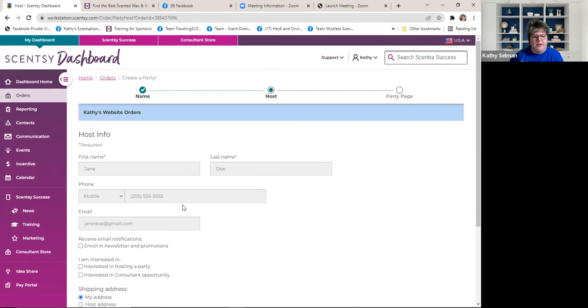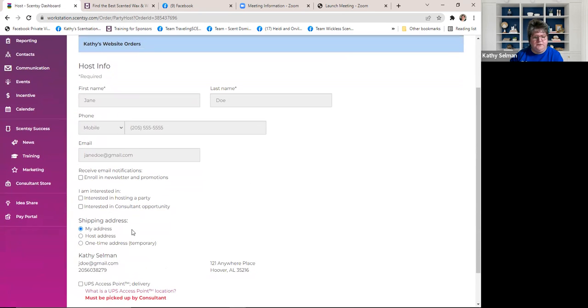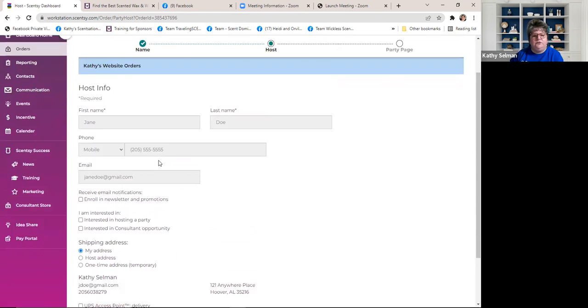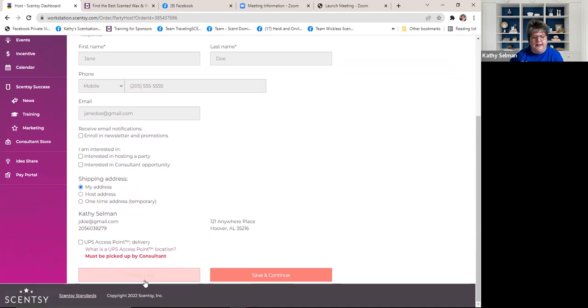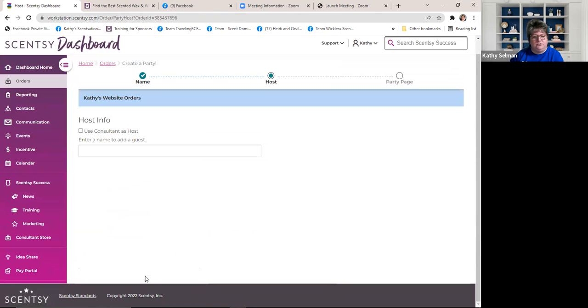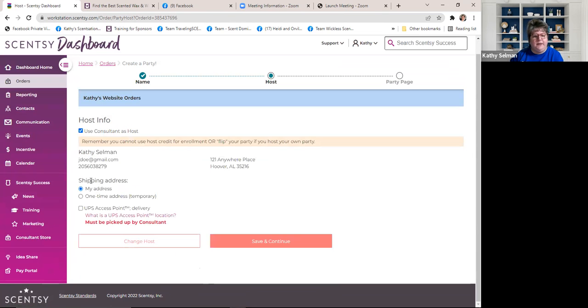So here is Jane Doe's information. What you're going to do is scroll all the way down to the bottom of the screen, and you're going to see this button that says change host. You're going to click on change host, and since you want to use yourself as the host, you're going to click on that button and it's going to pull up my information.